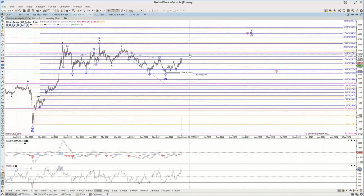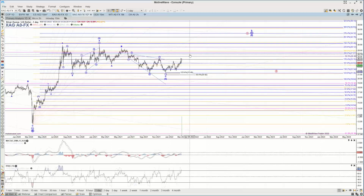But in comparison to the gold chart and even the GDX chart, the subwave structure here again is much messier, less reliable, and still just 3 waves up so far from the December low. So we need to see a little bit better evidence of either a diagonal structure. It really does seem limited to a diagonal structure, whether that be the entire fifth wave taking shape as an ending diagonal or maybe a leading diagonal off the December low filling out.